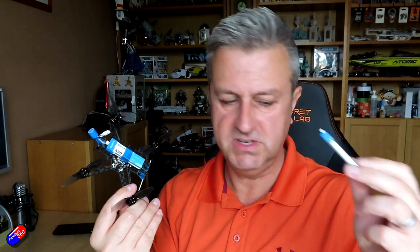The thing that's confused me the most about this is the fact that they've called this a long range model and then shipped it with these 450 mAh batteries that you only get 3 minutes of flight time with. If it's going to be long range, then you need 3 or 4 things, in my humble opinion. You need much longer flight times. Ideally, you need a GPS for rescue mode and or distance and direction to home indicators, so you can at least find your way back if you happen to be out exploring in a new place. The 18650 battery would have made sense for that, and some kind of lost model alarm would be nice.